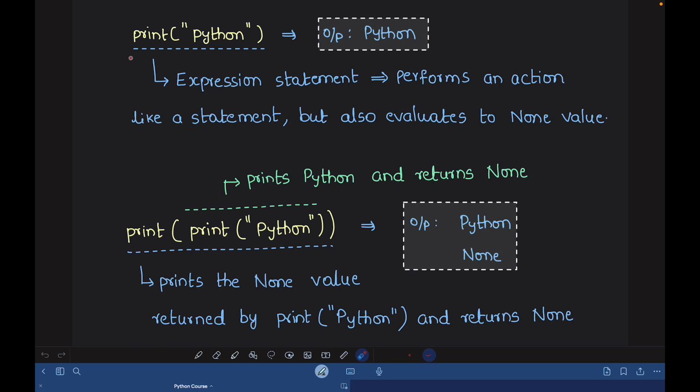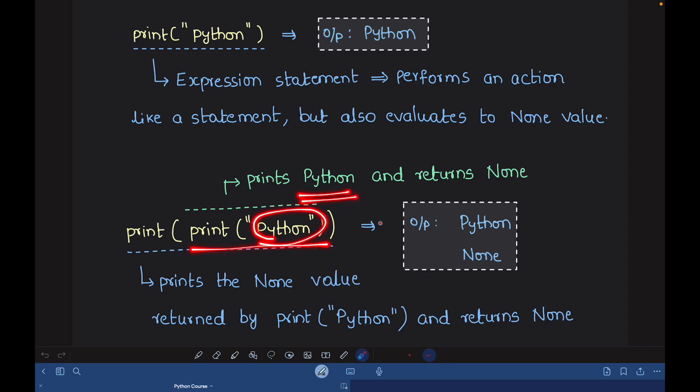Now for the sake of demonstration, let's put print of Python, this particular function, inside another print function. What will this outer print function do? It will try to print the evaluated value of this expression. So first this expression has to be evaluated. What will print of Python do? It will print Python to the console, right?